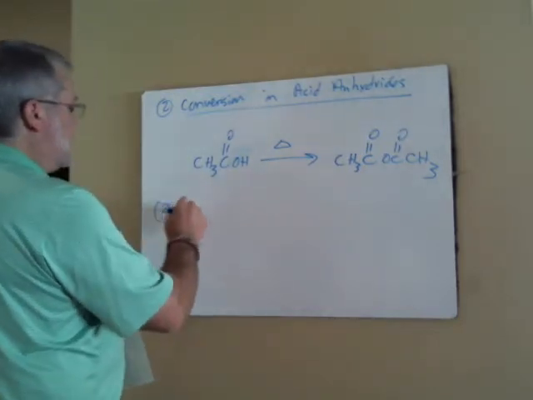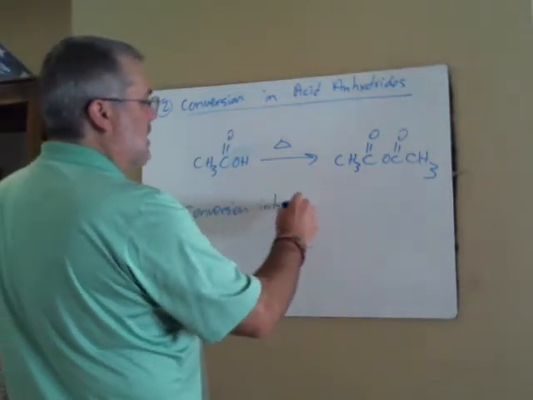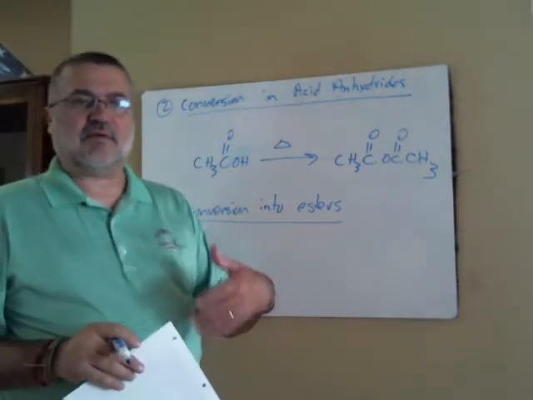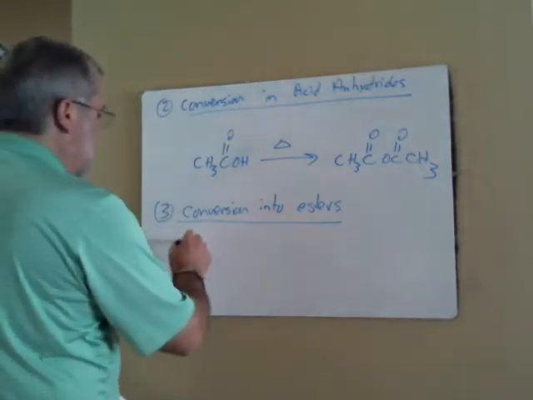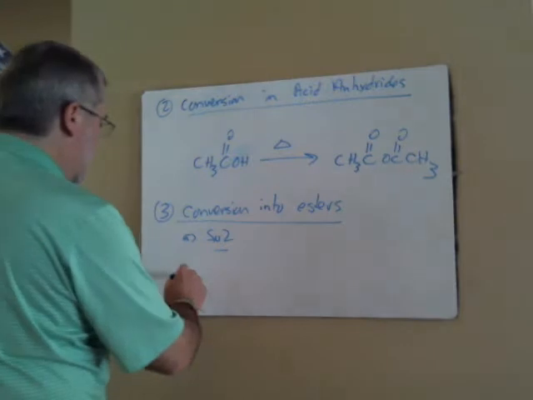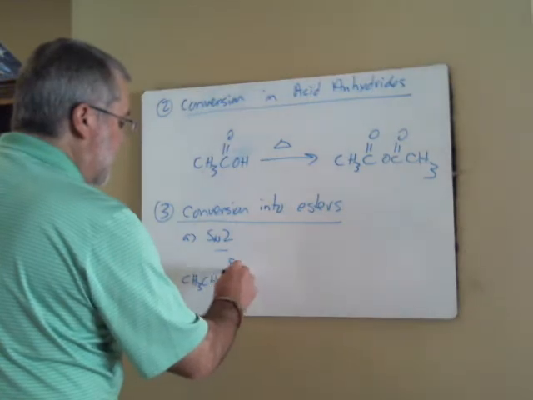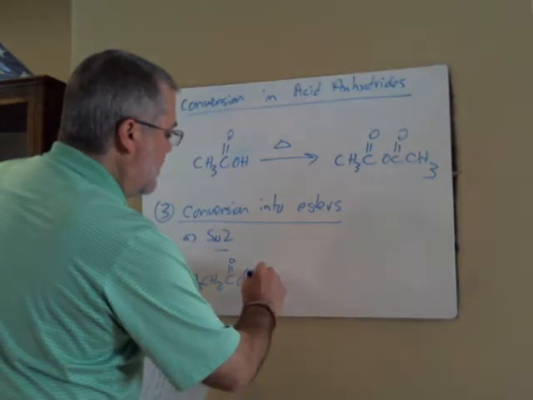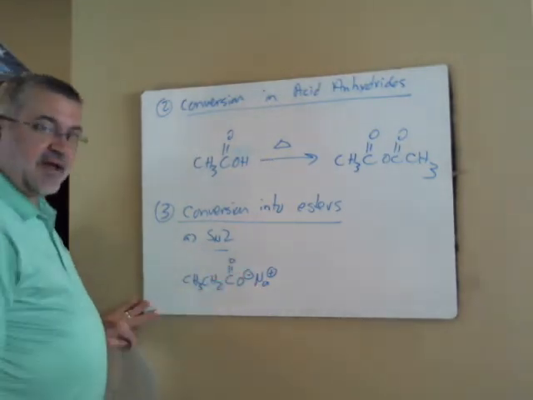What about conversion of a carboxylic acid into esters? Again, these are all carboxylic acid derivatives. How can we form these functionalities from a carboxylic acid? The simplest way to do this is just in an SN2 reaction. That's where you take the carboxyl form of your carboxylic acid, and let's put the counter ion on there to make it sodium. And you form this carboxylate, as we've seen, just by treating it with a base.